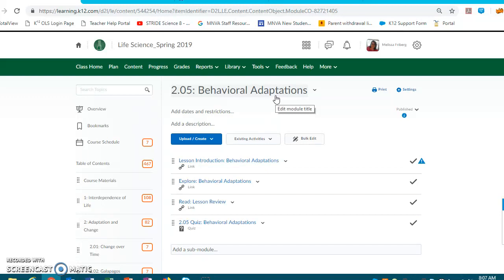This should be one. You're doing some research, you're filling out that chart, and then you're creating your 3 to 5 adaptations for your organism that's going to survive in that habitat within that biome, and you're going to have a paragraph for each adaptation that you create along with a picture for it.